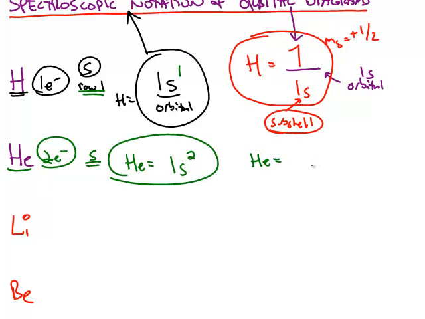The orbital diagram: here is the first electron for hydrogen. Helium has a second electron. It has to go in spin pointing down. The second electron is assigned a spin value of negative 1/2. So the orbital diagram of helium shows 2 electrons in the 1s orbital, and that 1s orbital is part of the 1s subshell.